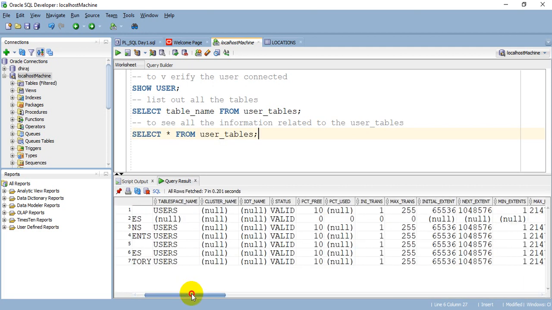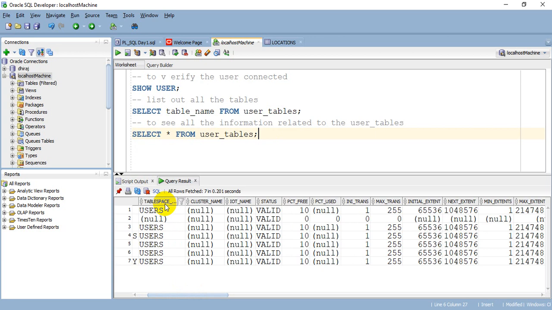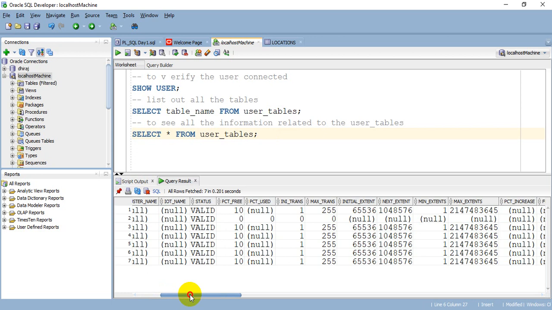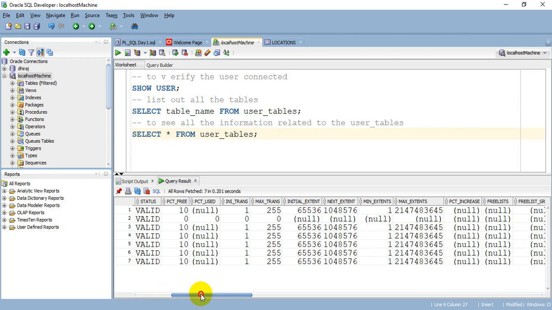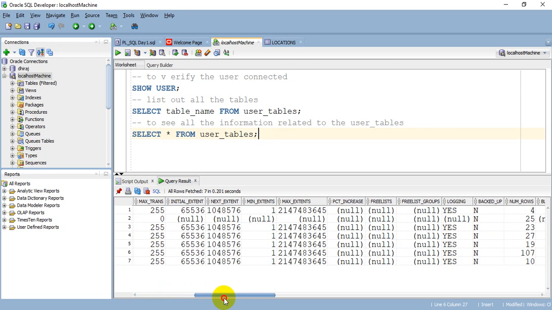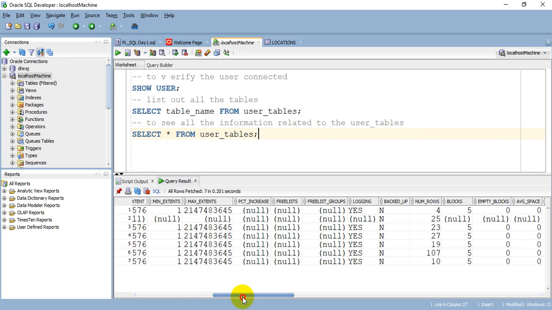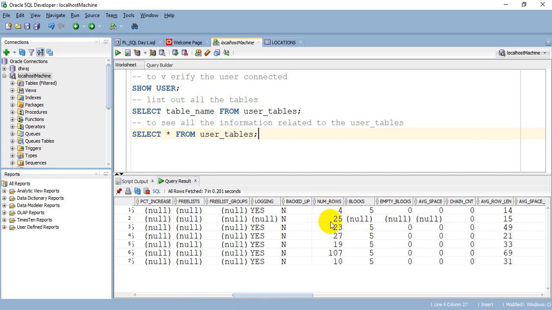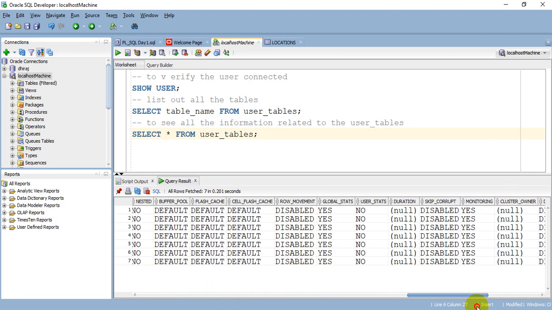We have the table name, we have the tablespace name. Tablespace is the physical location, okay? And then we have the cluster name, then the status, and a lot of other information, like how data gets increased, the blocks, the number of rows, and the average row length.